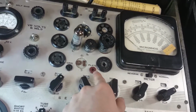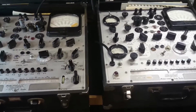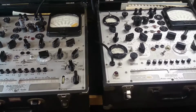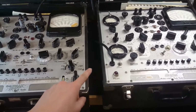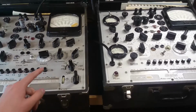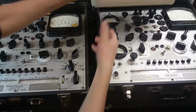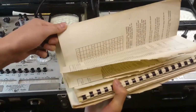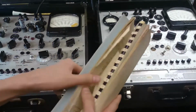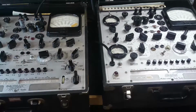If you plug a cord into the plate, which is in the little hole over there, you can pull it out later. But very high voltage. Keep your fingers away. I've done kind of an intro to me trying to figure this thing out in a previous video, perhaps a future video. I don't know when it's going to be released. That was me reading through the manuals in the back here. You can see there's a pile of old papers, and you try not to break them. You read through those and you get a sense of how they work. Or if not, just guess and you'll figure it out.